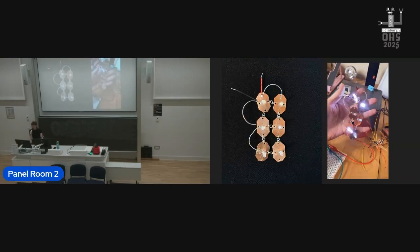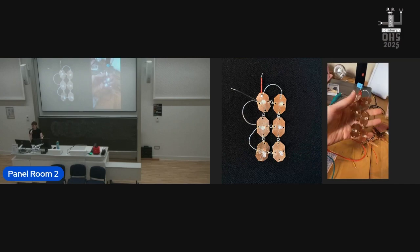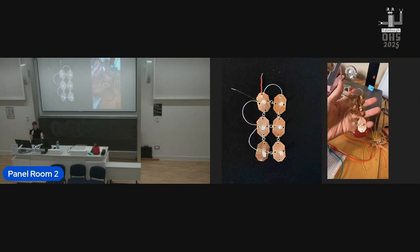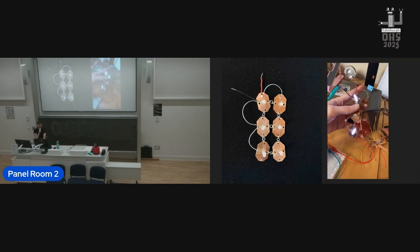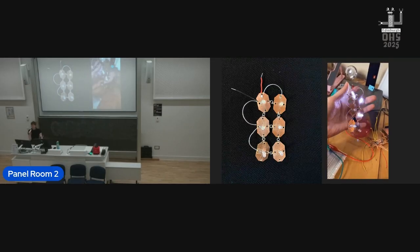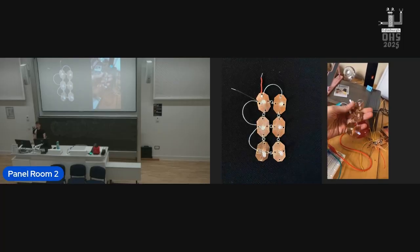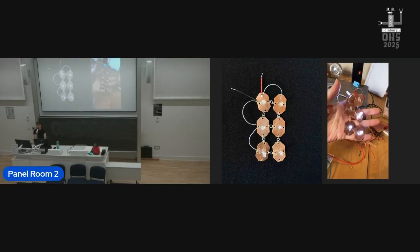So moving on from that initial prototype, I needed to finesse the connections. So I tried a couple different methods connecting the PCBs together. And this is the stuff that I was really excited to dive into with the group here at Open Hardware. So this sample was done actually using conductive chain. So that's carrying the signal itself.